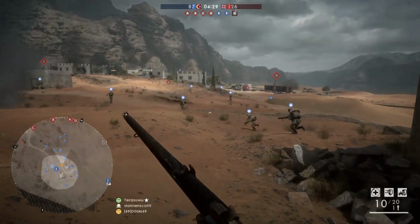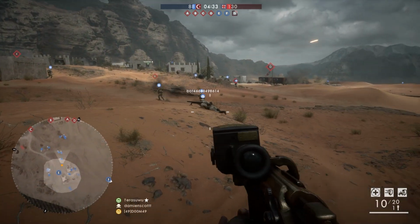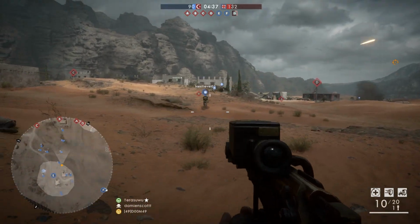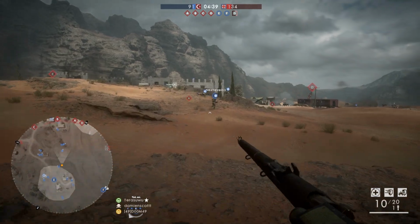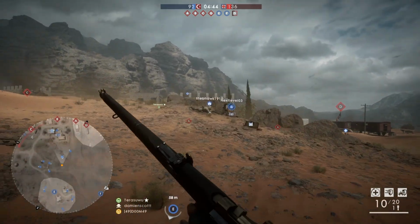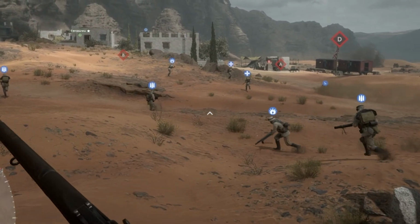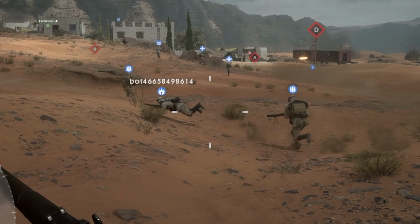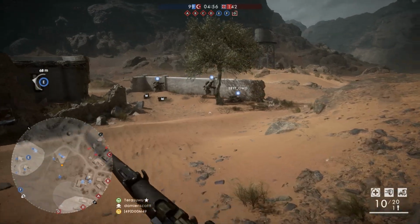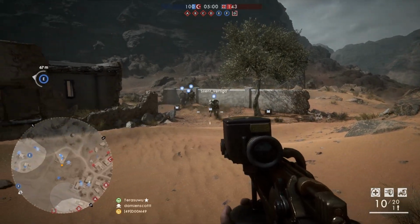But from what they said, movement is integrated with gunplay for a cohesive combat experience. They've got revamped animations and reintroduced movement features like crouch sprint, combat dive, and landing roll. Pretty nice to see. We haven't seen combat diving, so I'm assuming we're going to see dolphin diving, in other words, a new maybe form of it, and landing roll. So maybe if you jump off a building and land from something really high, you go into one of those parkour rolls. And they've added visual indicators for actions like vaulting and leaning.